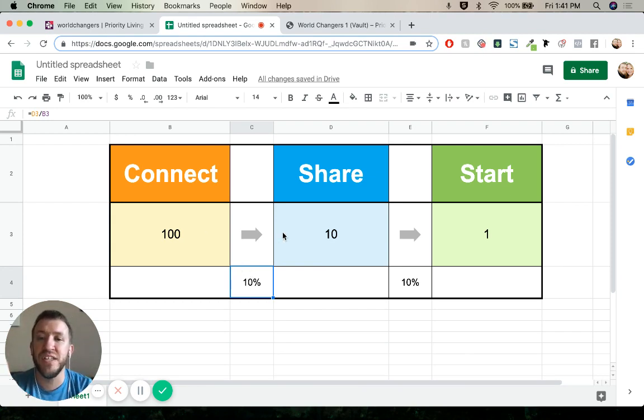And let's talk about this one right here. Let's say you connect with 100 people and 10% of them get to the simple message, but we've been working on our skill level. We've been practicing the 3-step map. We've been listening to role plays. We've been participating in role plays. We've been asking questions from our mentors, our coaches, our upline, everything. And we have increased our skill level. We've been putting this to use. We've been sharpening ourselves, and we've increased our skill levels to be able to get 20 people to this step right here.